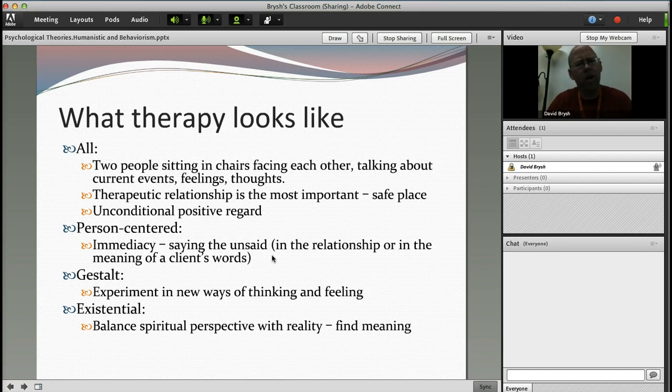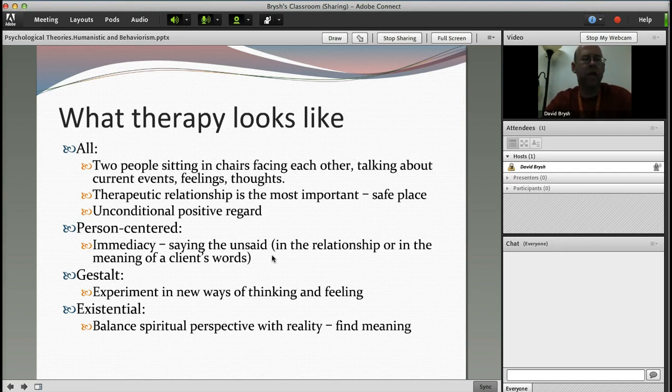I might say, I noticed that you never look at me. Is it because I'm a male and you're a female? Is that the reason why? Did something happen recently that makes that happen? Or, I would call it out, and I would say, I noticed that you never look at me in the eyes, that you always talk down, but I've noticed that to other people, you look them in the eyes and you talk to them right to their face. And then you let the client kind of go with that, right?